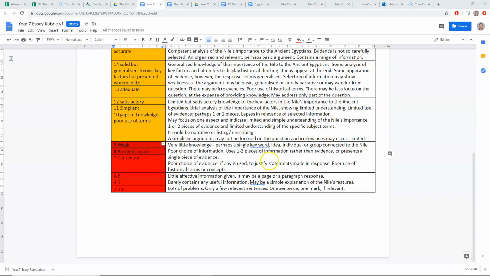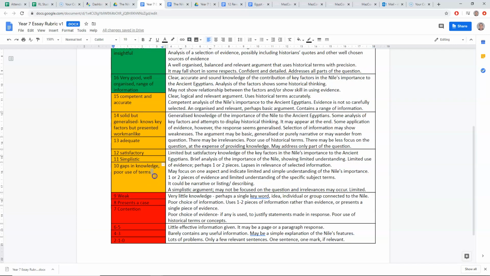So from 7 to 9, those are fail grades. You want to avoid that. And the way to get those grades is to have very little knowledge shown in this essay. Then you move into basically what are pass marks all the way through to 15. So 10 to 15 is a passing grade. It goes from 10 and 11, D, D+, 12, 13, C, C+, 14, 15, B, B+.